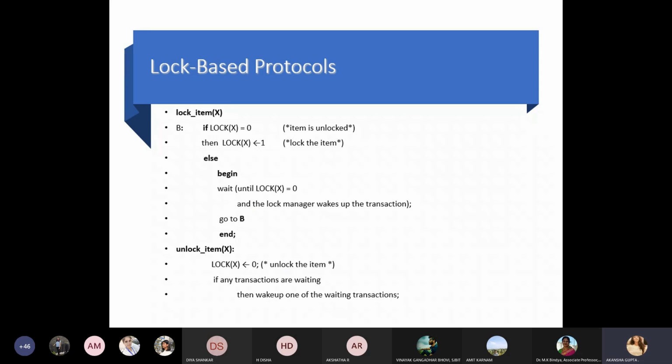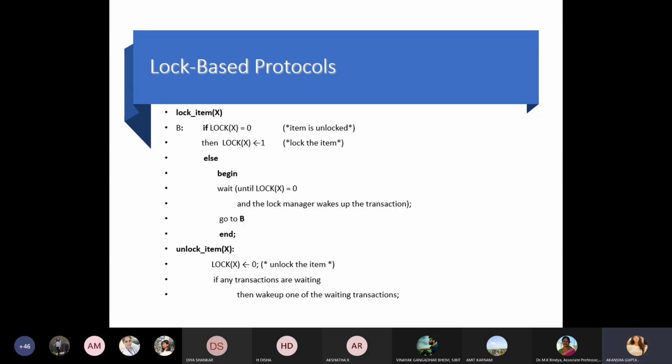If the value of the lock on X is 0, the item can be accessed when requested and the lock value is changed to 1. So here we have two operations, lock item and unlock item, used with binary locking. A transaction requests access to the item X by issuing a lock item X operation. If lock X is equal to 1, the transaction is forced to wait, and if lock X is equal to 0, it is set to 1 and the transaction is allowed to access item X. When a transaction is through using the item, it issues an unlock item operation, setting it back to 0 so that X can be accessed by the other transaction.